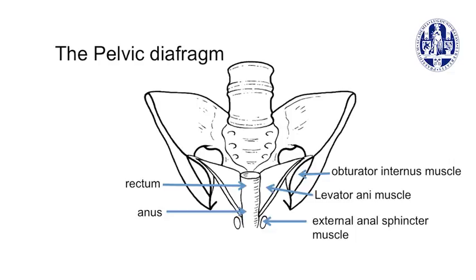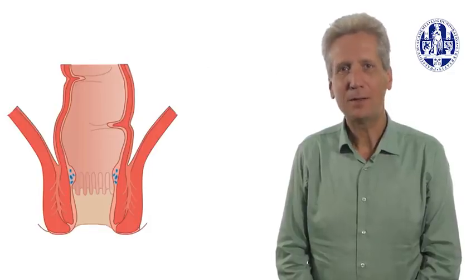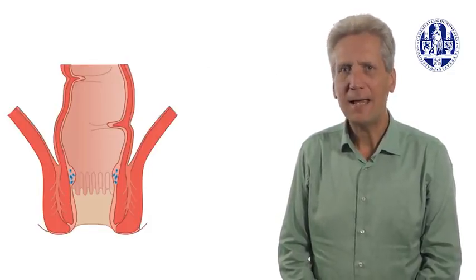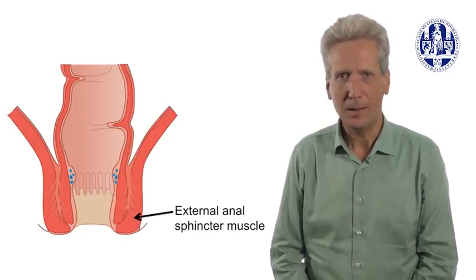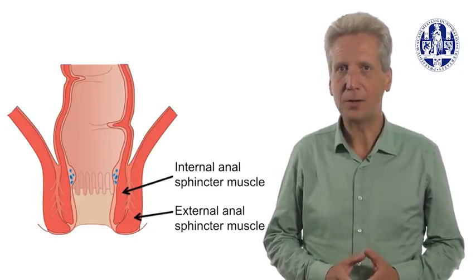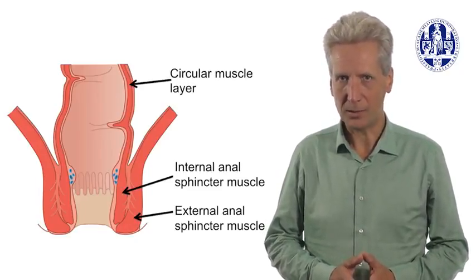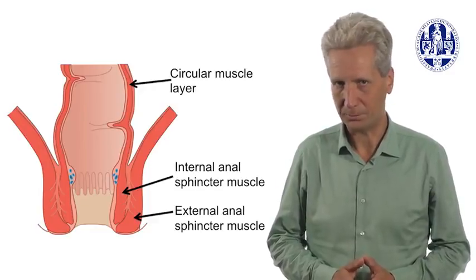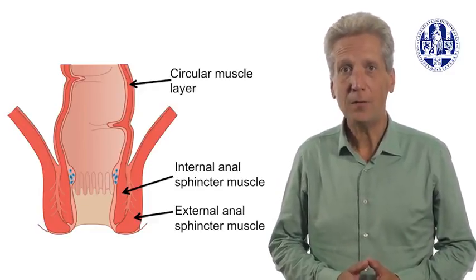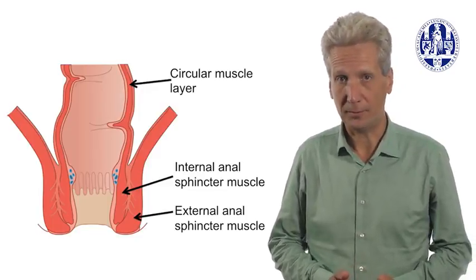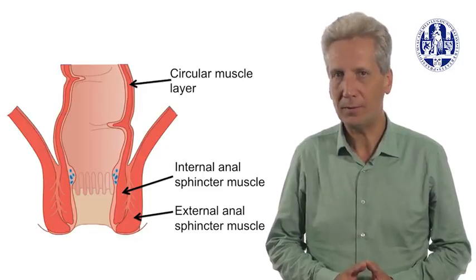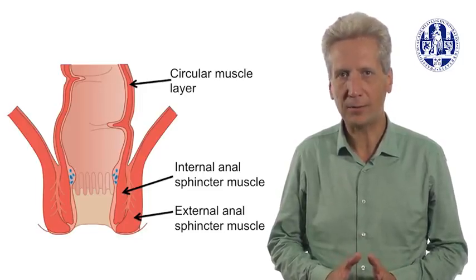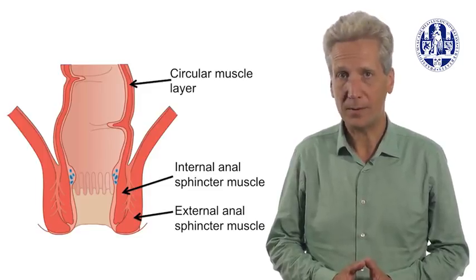Next to the external sphincter of the anus, an internal muscle can be identified. The most important difference between these two muscles is that the external sphincter is a striated muscle and is under the control of our will. The internal sphincter is a thickening of the circular muscle layer of the gut and consists of involuntary smooth muscle cells. During the day, we are continent by our internal sphincter. If the anal pressure is increased to a high level, we become aware of it and will contract our external sphincter until the moment we have found a restroom.